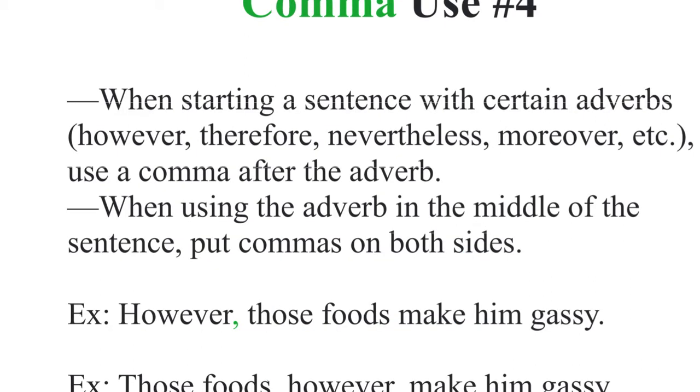Comma use number 4. When starting a sentence with certain adverbs, however, therefore, nevertheless, moreover, stuff like that, use a comma after the adverb. Also, when using the adverb in the middle of the sentence, put commas on both sides. So if you start a sentence with however, you should always have a comma afterward. However, those foods make him gassy. If you have the however in the middle of the sentence, you need commas on both sides. Those foods, however, make him gassy.